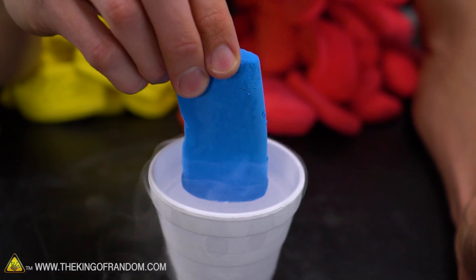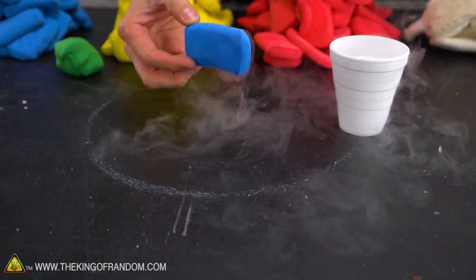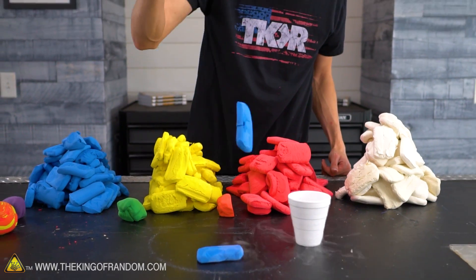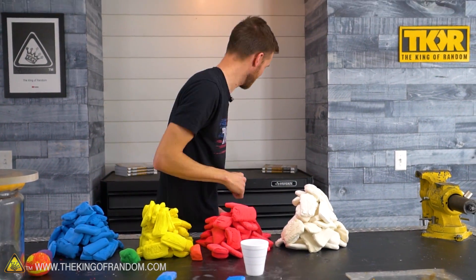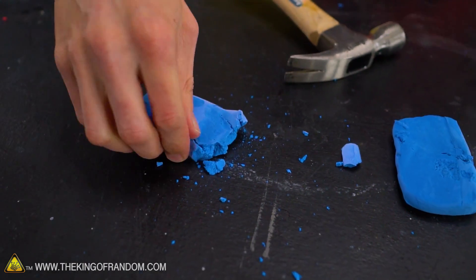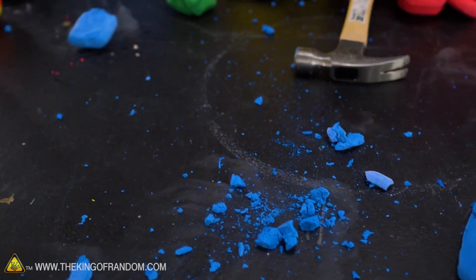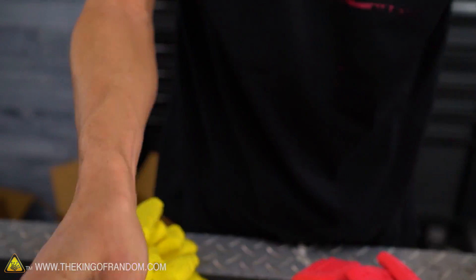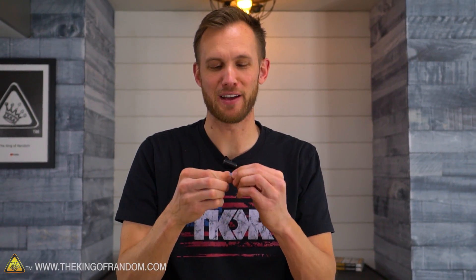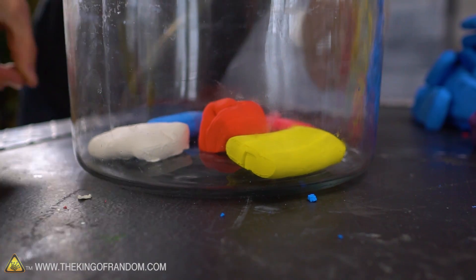We dropped it in the liquid nitrogen — surprise, it makes the liquid nitrogen boil, like everything does. After freezing, it's distinctly not bouncy. It didn't freeze all the way through, so we've got parts where it's cracking and then the inside is still squishy. Let's freeze it again. That's more what I expected. As I'm holding it and it warms up in my hand, it returns to a foam squishy texture — it's weird for it to go from completely rigid and solid to just squishy and malleable. The orange piece grew a little bit and then shrunk back down in the vacuum.